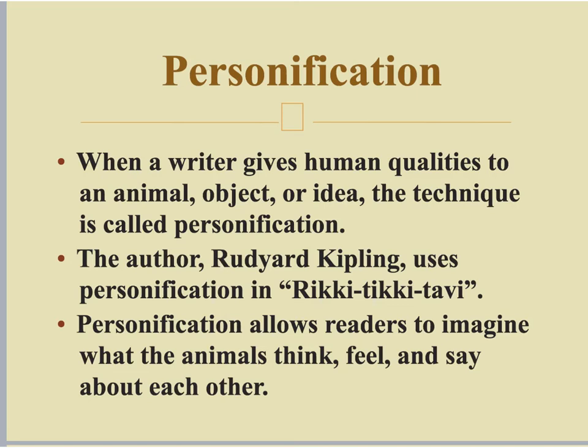So since our main character is a mongoose, there's a lot of personification going on in the story. And just as a reminder, personification is when a writer gives human qualities to an animal, object, or idea. He uses personification in Rikki-Tikki, and that allows you to imagine what the animals think, feel, and say about each other.